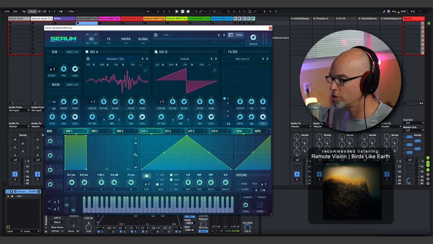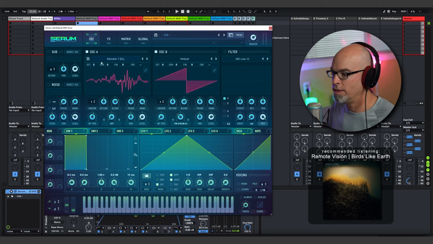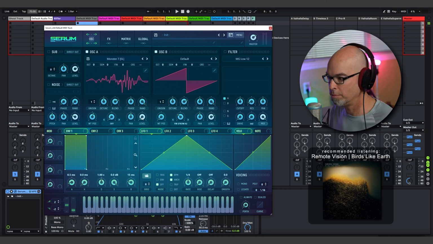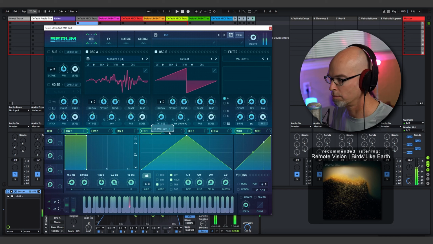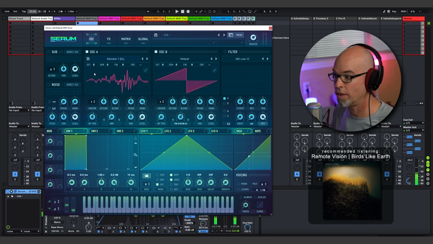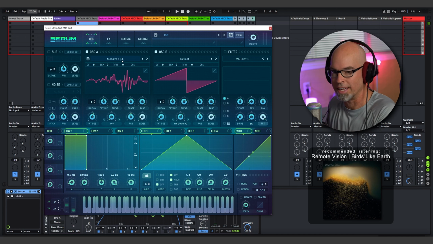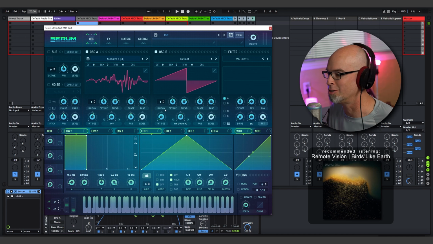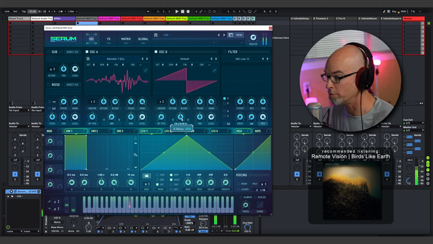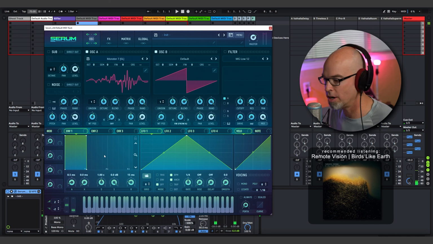And then what we're going to do is turn on oscillator B. And then over here, we're going to select FM from A. Now, this waveform over here, because this level's turned all the way down, it's still going to modulate the frequency of oscillator B like this. Right? So that frequency, I like to think of it like it's being injected into this sawtooth waveform, which can be really cool, especially when used in an ambient context, right?